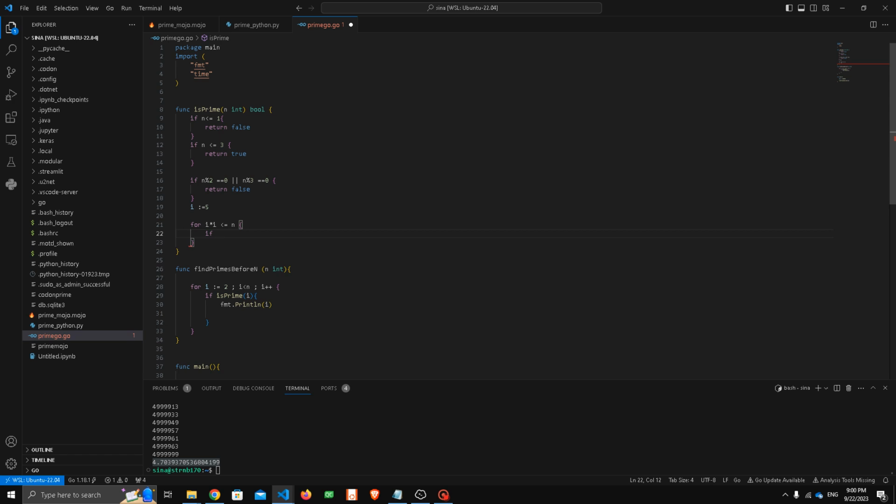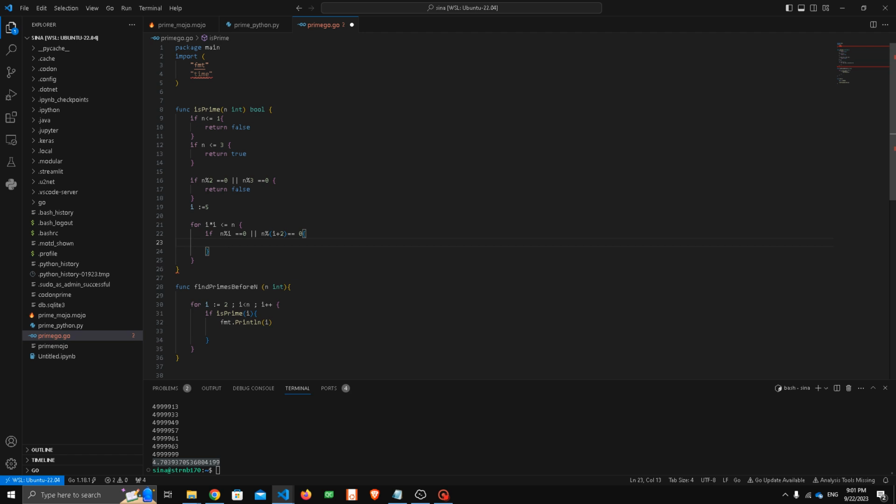So then I would say if n remainder to i equal to 0, or the same logic that we had, n remainder to i plus 2 equal to 0.